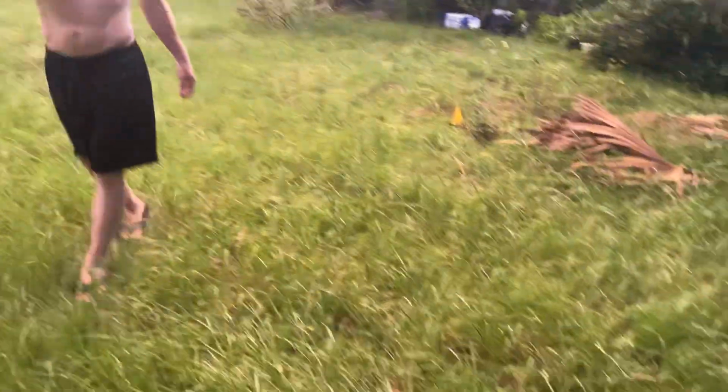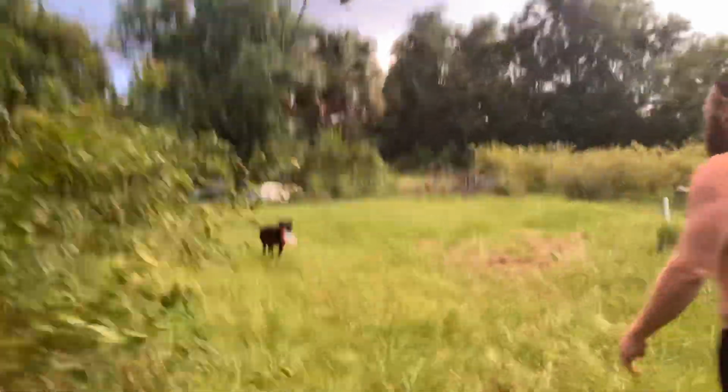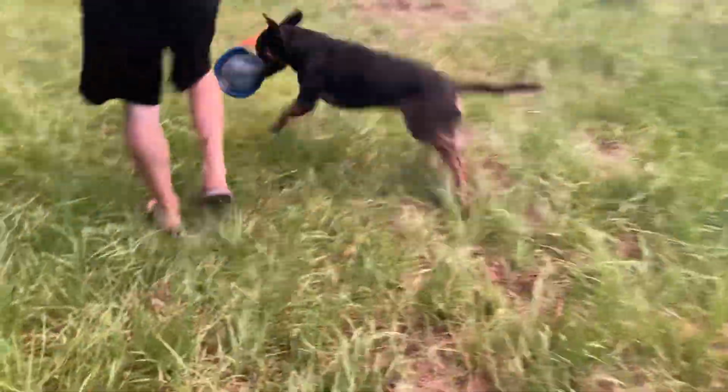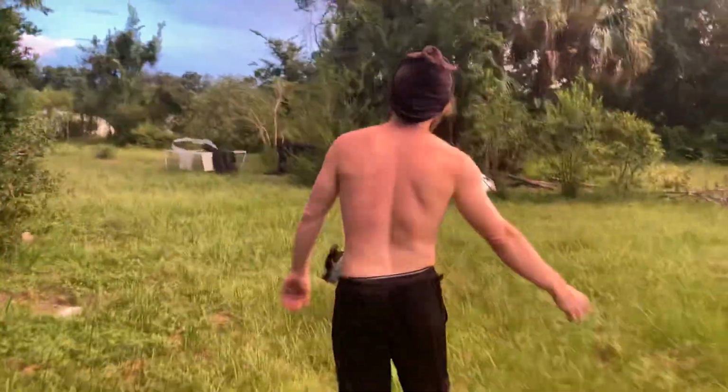Check out over here. Let's show them something new today. Rex, go! I see this frisbee shape. Yeah, I'm gonna throw it out here. Here you go. Can he get it? Oh, he got it. Good boy. It's just magic hour.